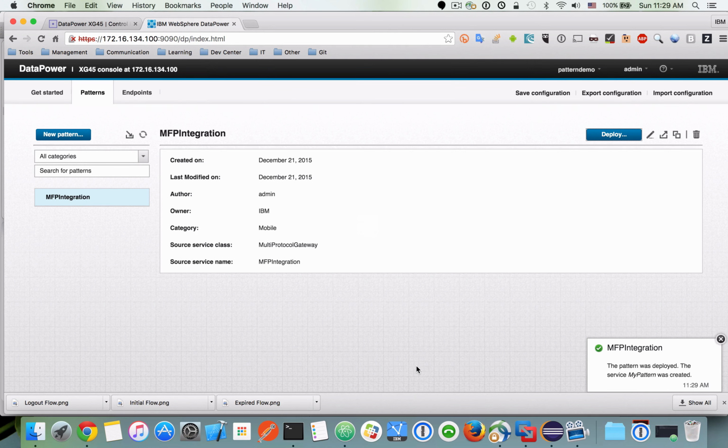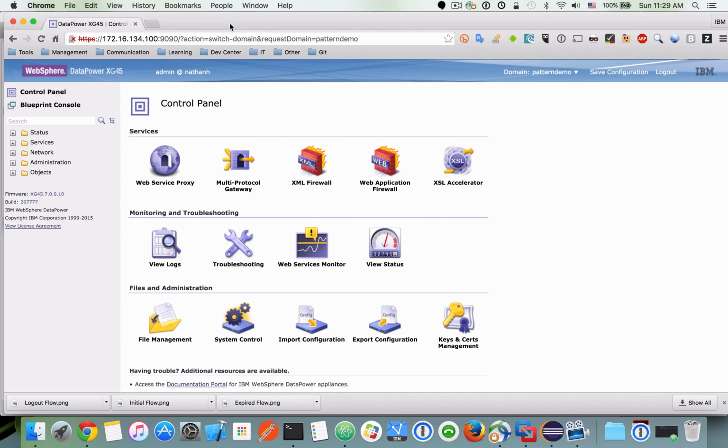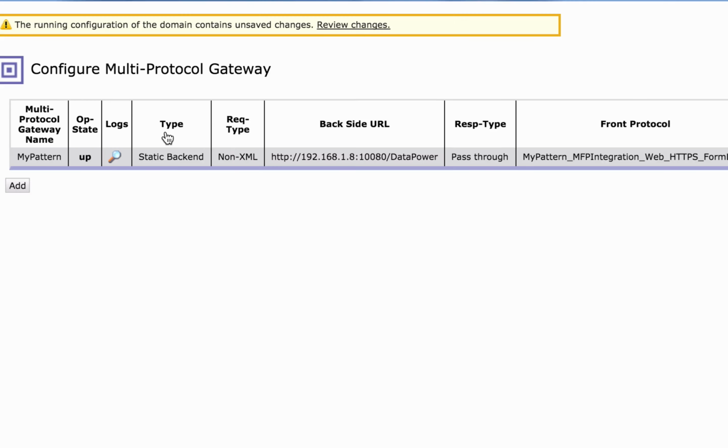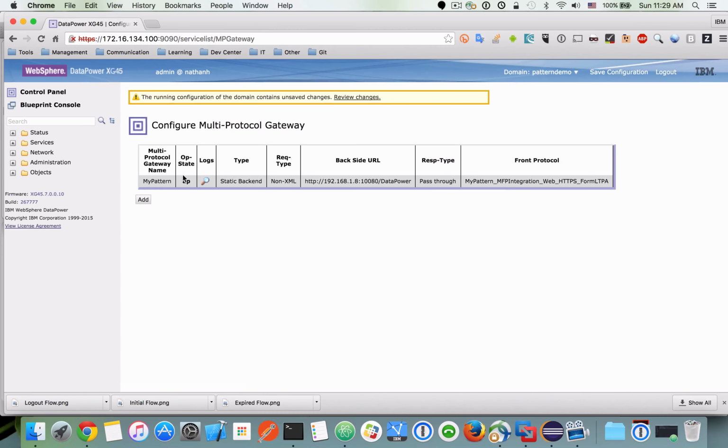Now the pattern has been deployed, and if you go back to the control panel in the multi-protocol gateway, you can see that the new gateway has been created with the default configuration.